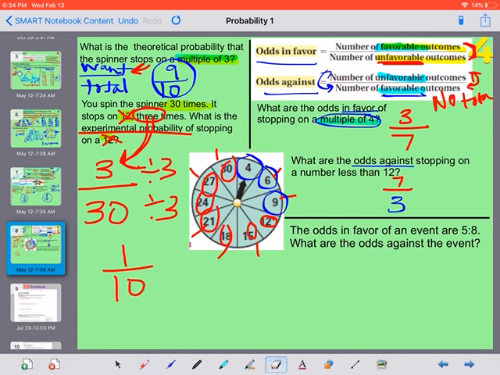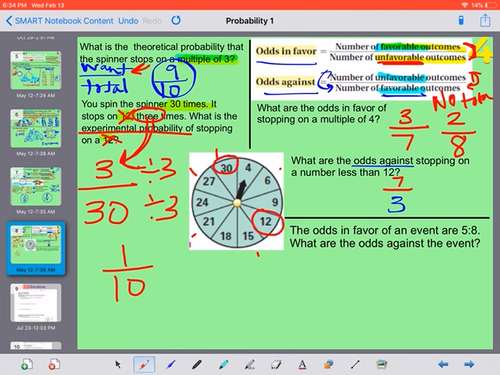Okay? And I think I made a mistake on this one up here. Multiples of 4, I don't think 4 is a multiple of 4. 4 is just 4. So we could have listed this as 2 choices out of 8. If we looked at just multiples of 4 being 12 and 24 and 30. Oh, I made a mistake. I missed one earlier. It still is 3 out of 7. Whoops. I must have included, what did I forget last time? Oops, I'm just kidding. 30, I'm losing my mind today. 30 is not a multiple of 4. So there are only 2 favorables, 2 multiples of 4, and then there's 8 that would not be multiples of 4.